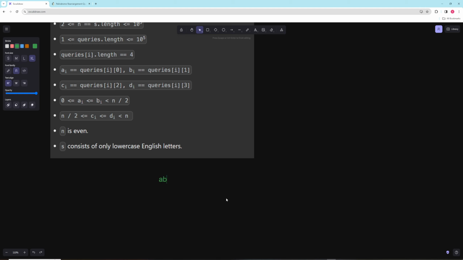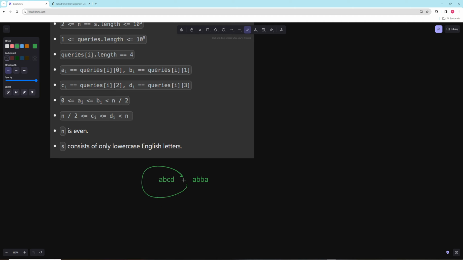So if we have some characters, like let's just say this is the left side of the word, this is the right side of the word, something like this, right? We're always going to have even length words. So the first thing we can do is check, is the character count here and here equal? Every single character has to have the same count in order to make it a palindrome. If not, we can just return false for every query right away, because this will never work.